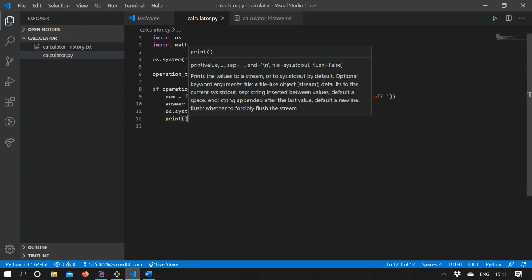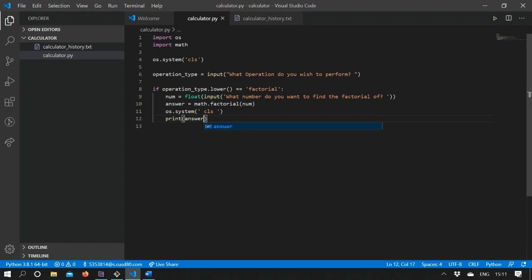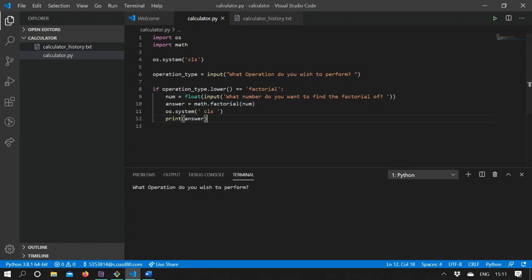We're going to print answer. Okay, so let's see what it does. I'm going to say factorial. I'm going to say 3, and it gives me the answer.